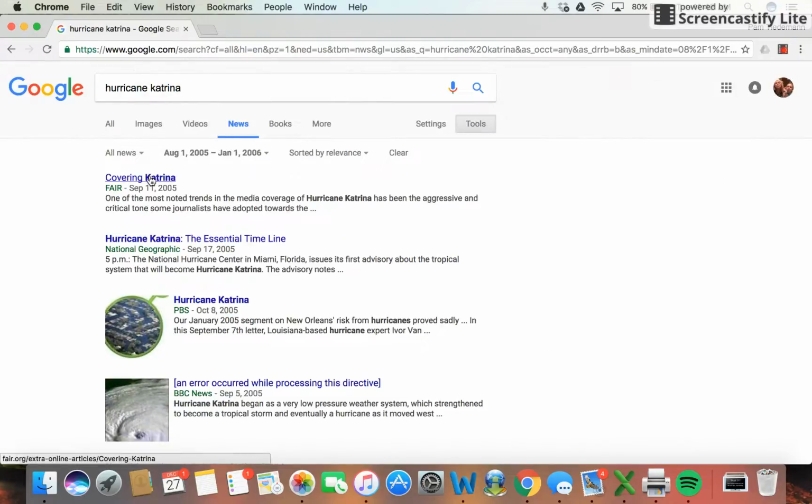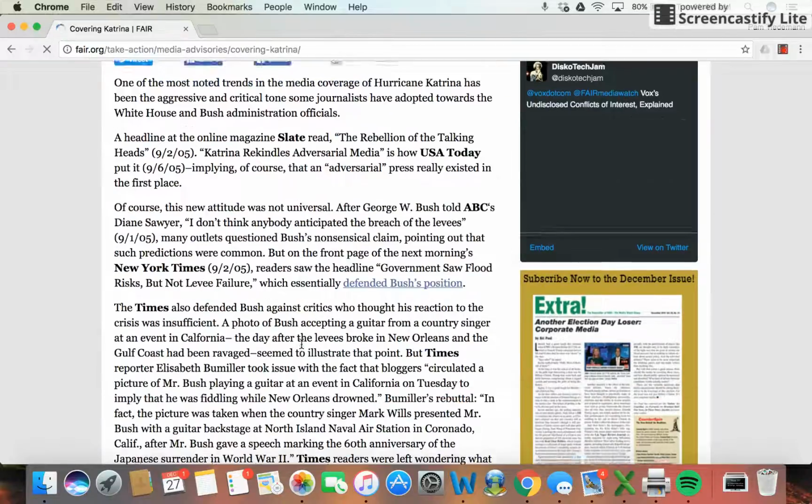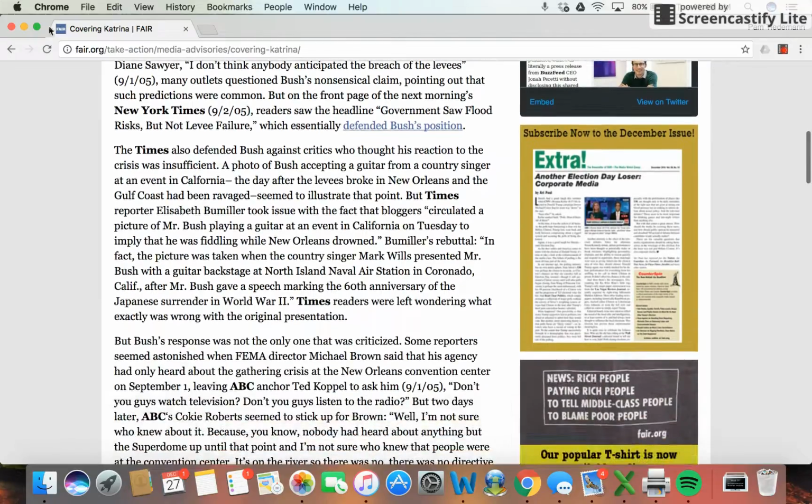So here we have stories from 2005 leading up to and just after Hurricane Katrina that we can look at regarding the immediate coverage of Katrina. So we can read this article.